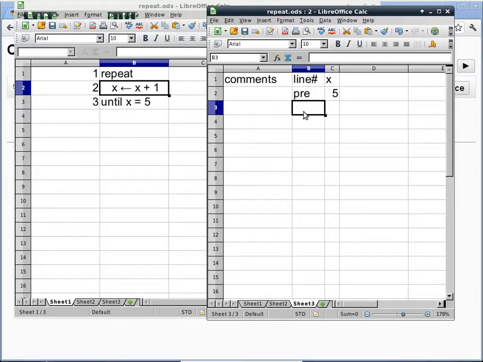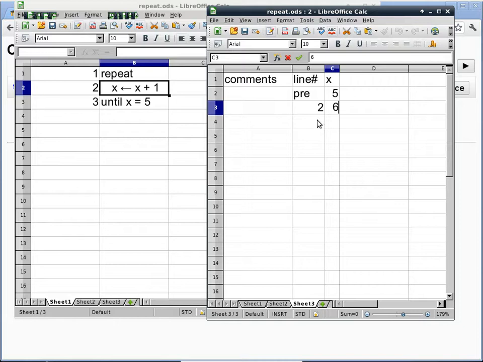Where do I go next? We go to line 2. Technically we do not go to line 1 because line 1 doesn't do anything. It is really just a label to mark the beginning of the loop, and there's nothing to do, and as a result, I do not trace the execution of line 1. So we go straight to line 2. What do you think line 2 is going to do? It's adding 1 to x, and x becomes 6.